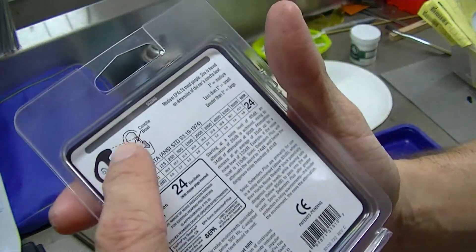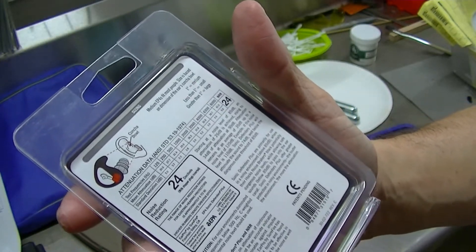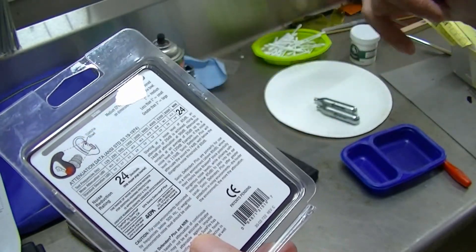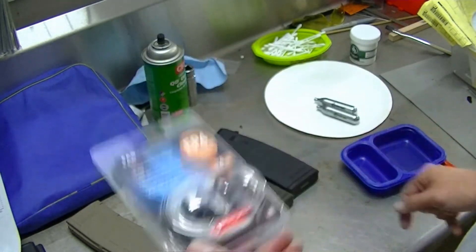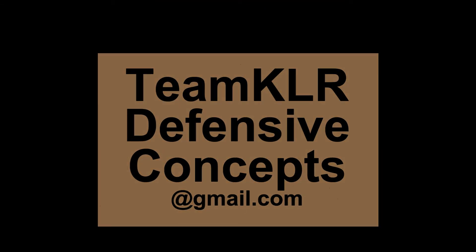Back to the ear pro — they make a few different variants, and the EP4 was the best one I could find. I went with medium; they say medium fits most people's ears. They actually give you a measurement: you measure the concha bowl — one inch from top to bottom is medium, less than one inch is small, greater than one inch is large.